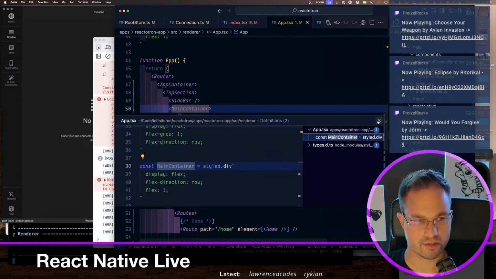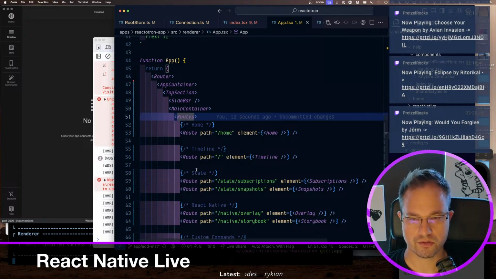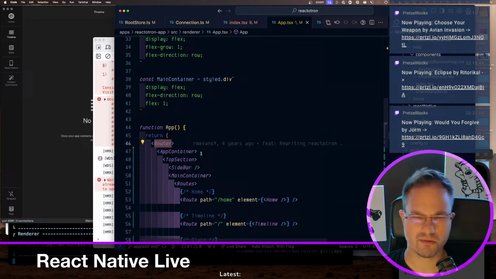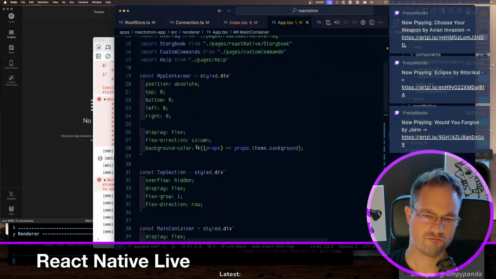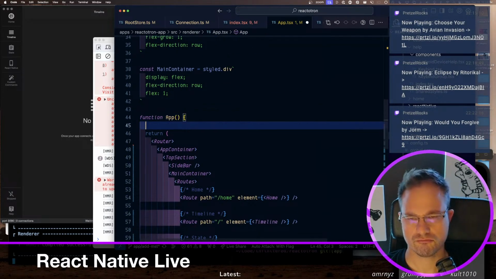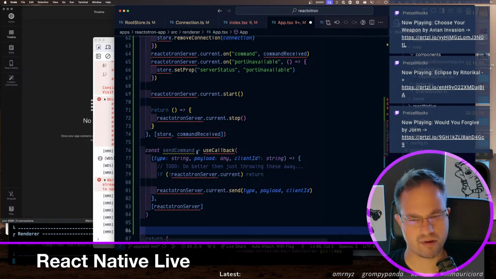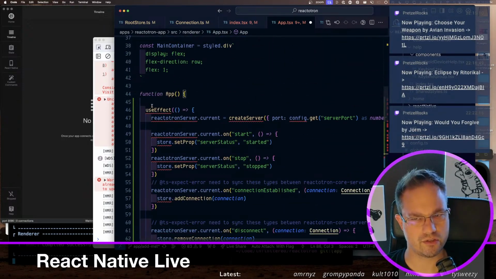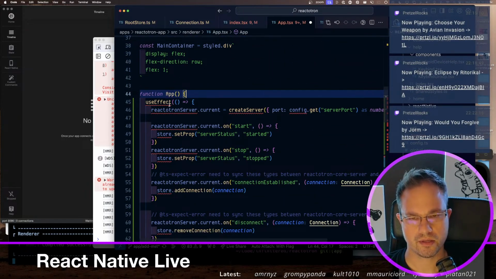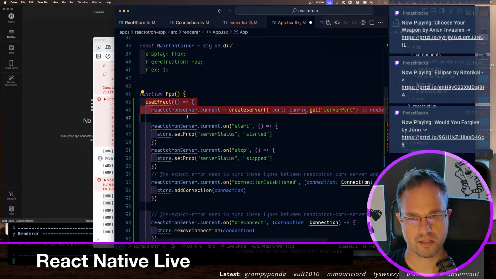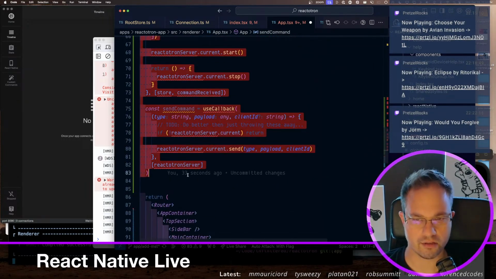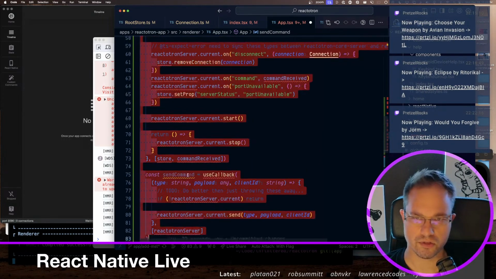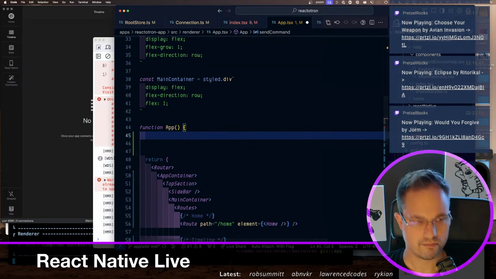Main container is also styling. Routes. So router. So I guess it goes in the app. It probably could be moved into a separate one. So this is like spin up the server, subscribe to all this stuff, send commands, all of that. Send command can be sent anywhere. So yeah, okay, subscribe to all this. I can do this.